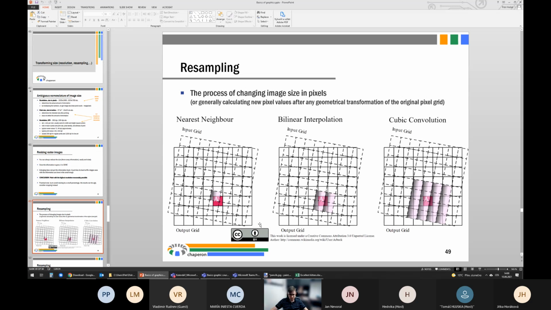Again, you have two geometrically different grids on top of each other, and you are trying to fill the output one based on the proximity and values of the values in the input one.